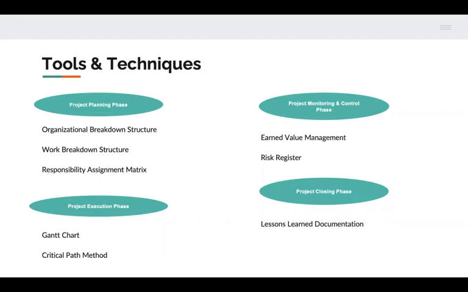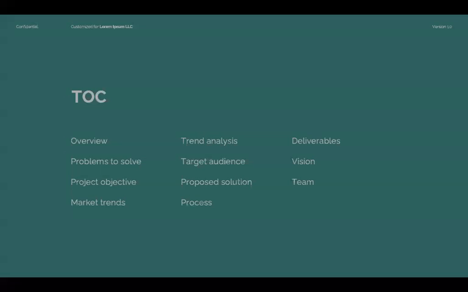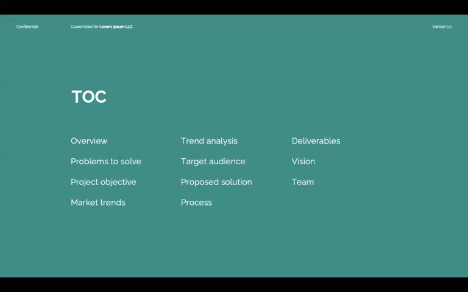During the monitoring and control phase of the project, we utilized earned value management to understand our budget and its variances and utilized the risk register for risk analysis. Lastly, during the project closing phase, we used the lessons learned technique to document discoveries during the project, which in return will help minimize the same mistakes and make improvements for future projects to come. All these tools and techniques help the team to understand the plan of the project, track and manage its activities to achieve the project goals within a specific time.